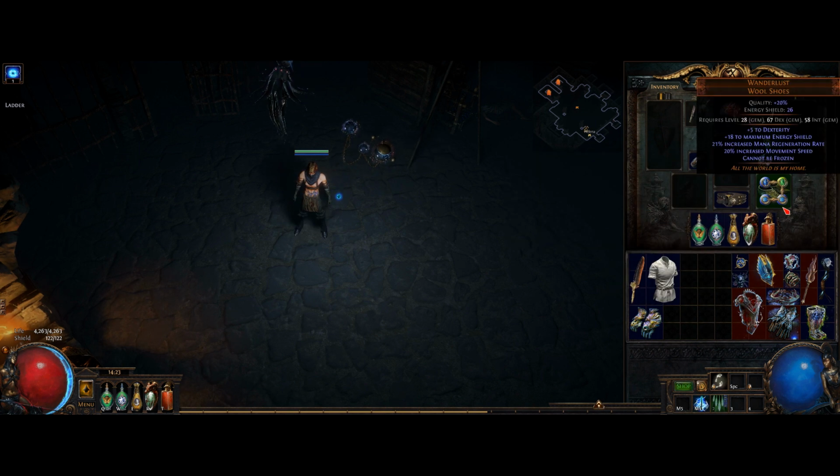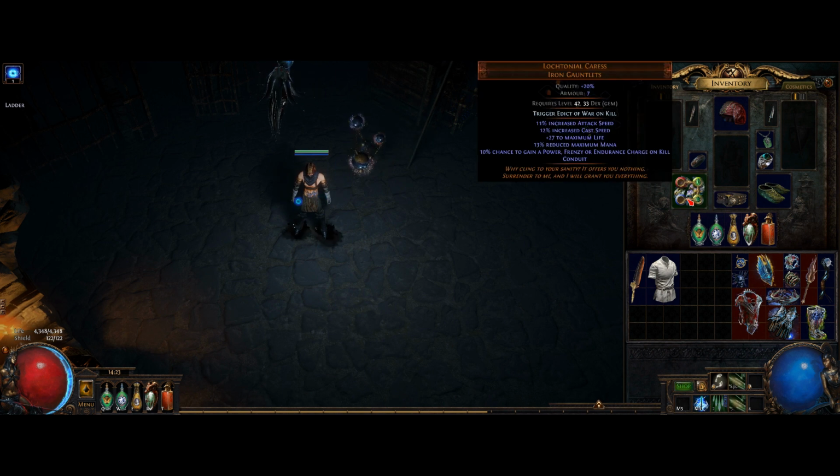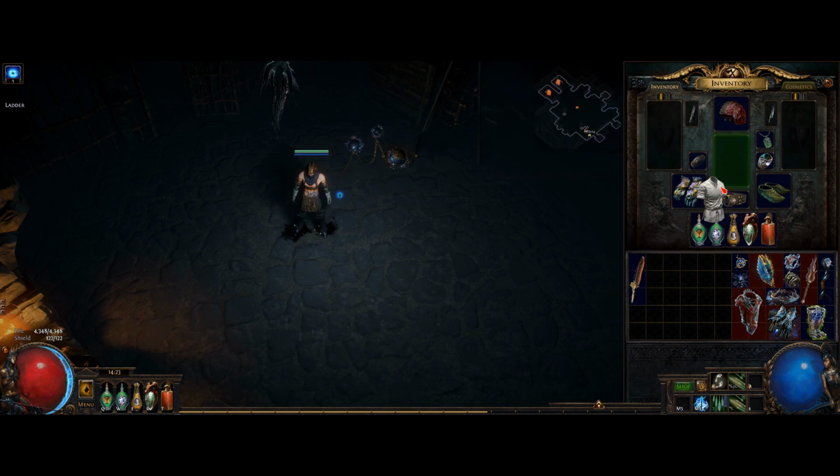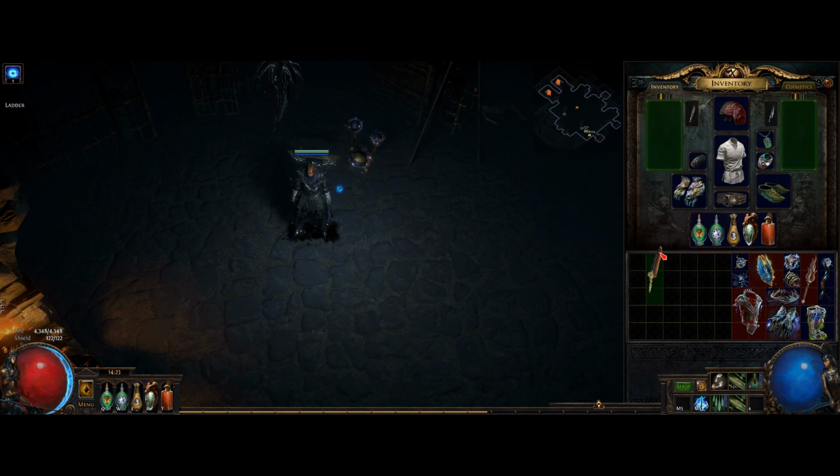Then we have a pair of Wanderlust Wool Shoes for the movement speed and cannot be frozen. A pair of Lochtonial Caress Iron Gauntlets for the attack speed and life, as well as the chance to gain these various charges on kill. We have a Tabula, or realistically any 4 or 5 linked chest piece that you can get your hands on while leveling. And then finally, a Poet's Pen.